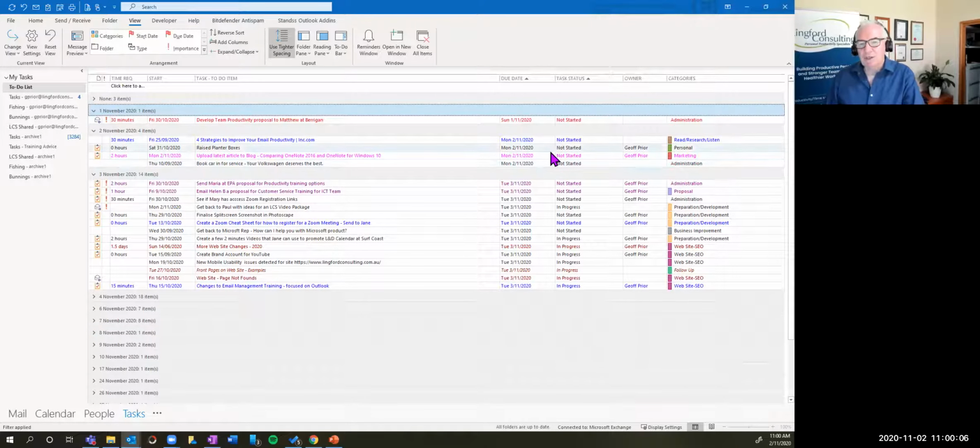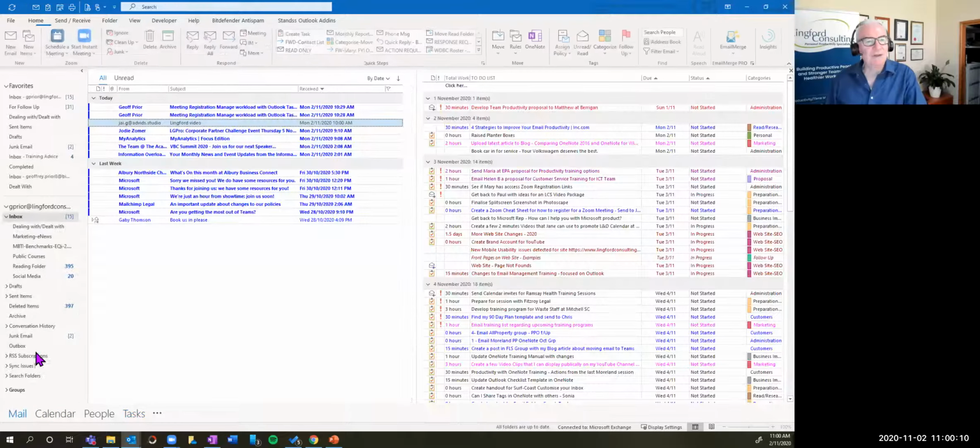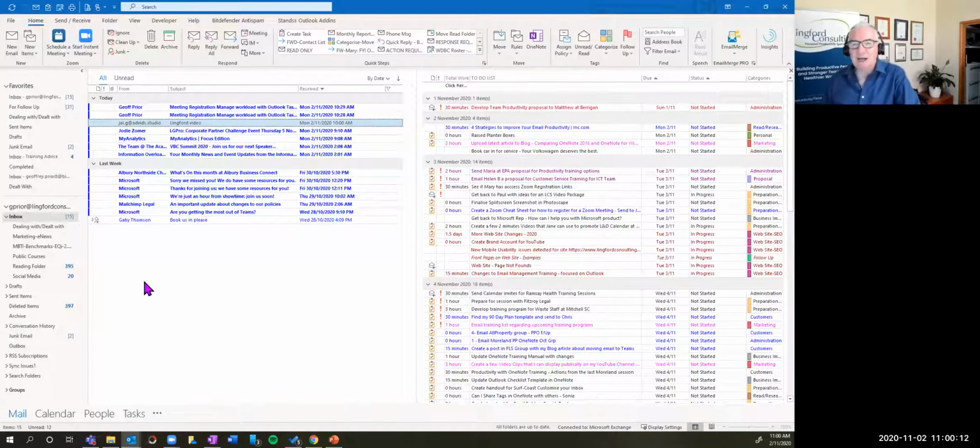Now, how people get themselves into trouble with the flags, and I sort of said this earlier, is they flag emails as important, and then try and manage it from their to-do list. I presume this is what I usually see. They flag emails and go, oh, flag, that's important. And then you try and come back in your inbox and follow them up from here. But actually, if you use your to-do bar, when you flag it, it flags by the date you set.